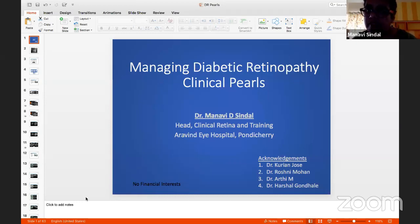Diabetic patient with sclerosed vessels and dense fibrous proliferation over the disc and arcades is basically burnt out. How do you manage? So burnt out PDR is like one I showed you, which I do not operate. But I would give it a chance of surgery to remove that, because maybe the patient will see something once the underlying retina is exposed.